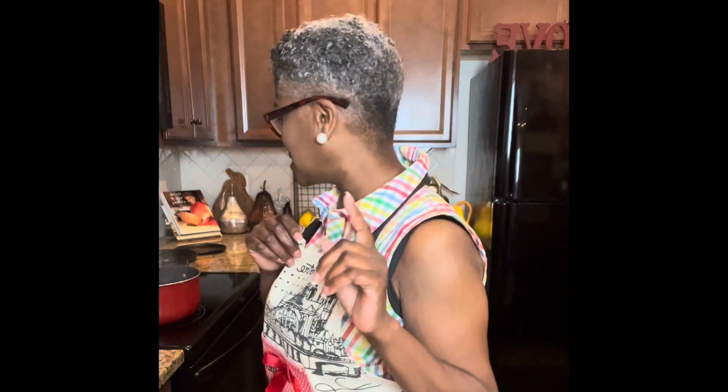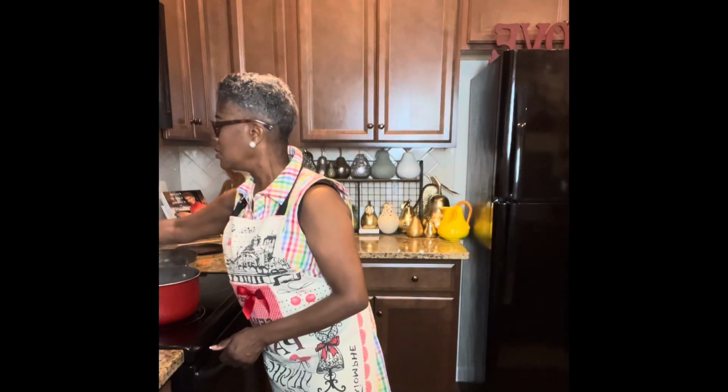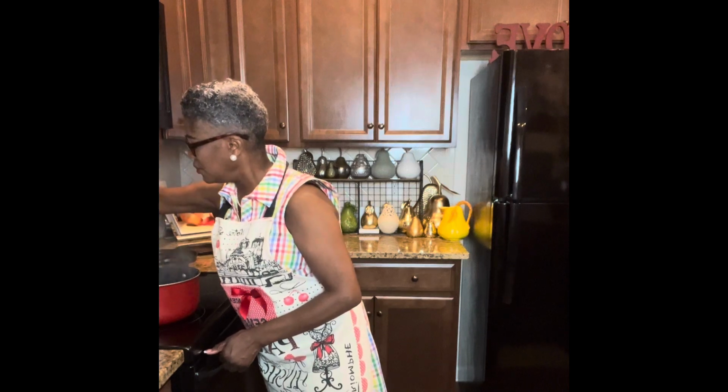I have my water boiling here for my spaghetti, and to that, I have added salt. I say this all the time, but I always remind you that if you're cooking pasta, you want to make sure you salt the water. The water should taste like the sea. We're not going to fry the meatballs, but we're going to bake them. So I have prepared a baking pan along with some parchment paper, and I have my little measuring cup, which I'm going to use to measure things out to make sure that all the meatballs are the same. Let me go ahead and start my oven at 350.